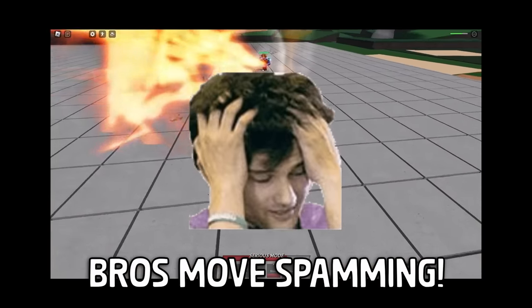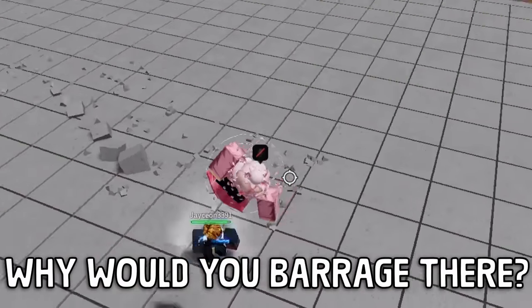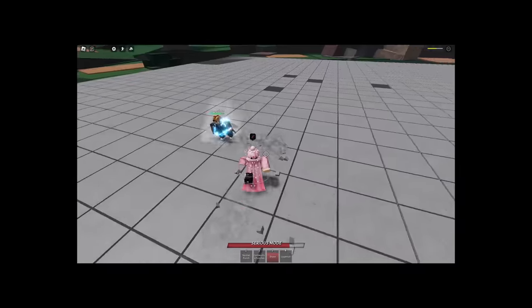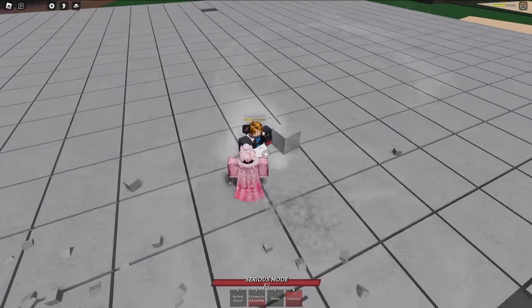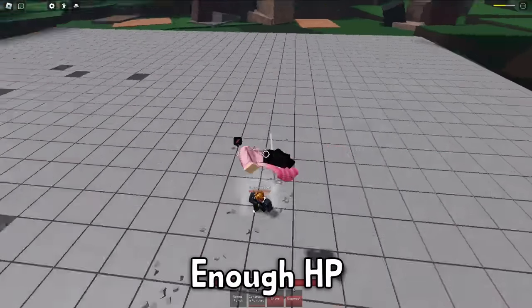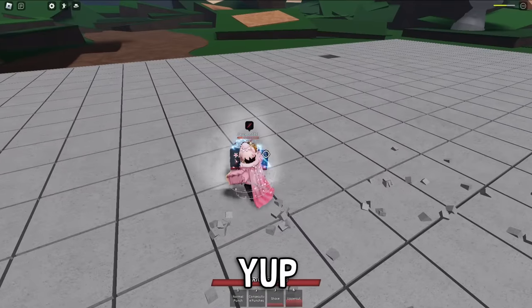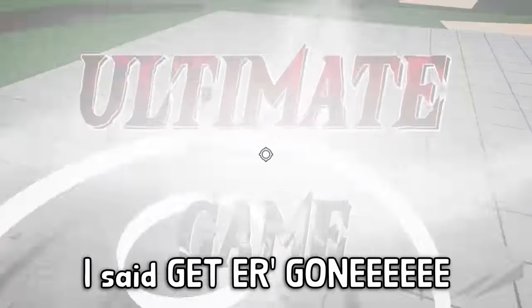Oh, bro's move spamming. Why would he barrage there? Oh my God. Okay. Yep. One, two, three. Shove him one. Oh, he's not gonna have enough HP. I think I just go on to the next person. Yeah, next person. Get her gone! I said get her gone!